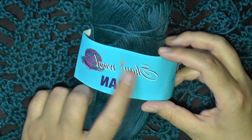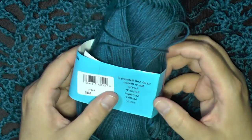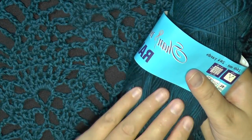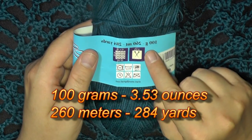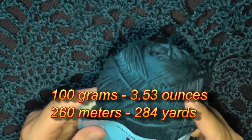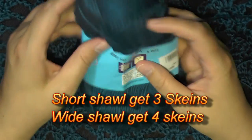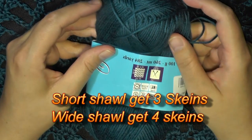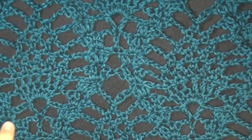I think Shan wool is the actual people who make it. It's microfiber acrylic but it's really soft. It's 100 grams each skein, 260 meters and 284 yards. I used about two and then some of the third skein, so not a lot, but it's not as big as the other shawls I've been making in this series this month.